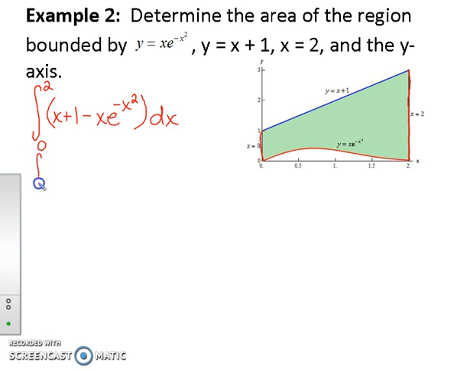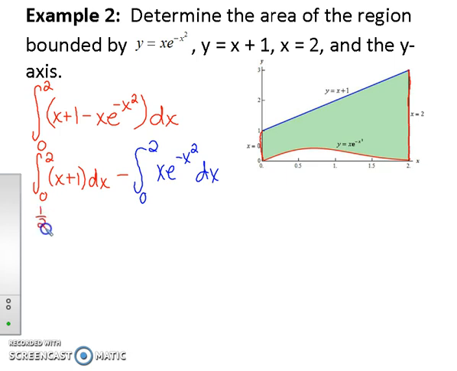So I'm actually going to, just for the sake of my brain, separate the things that are going to be easy to do and the things that are going to require a little bit more thought, and I'm going to do that in a different color. As long as I remember that I'm subtracting these integrals, it doesn't matter that I'm doing them separately. So we'll do the red one first and get it out of the way.